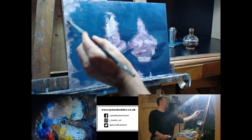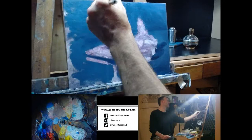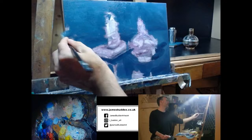And keeping all those colours cool, which is a personal choice, if you went to an atelier and said, I want to do a classical still life, they might say, no, you should never do that. You should always use warm colours because blah, blah, blah. But I like it, so there you are.